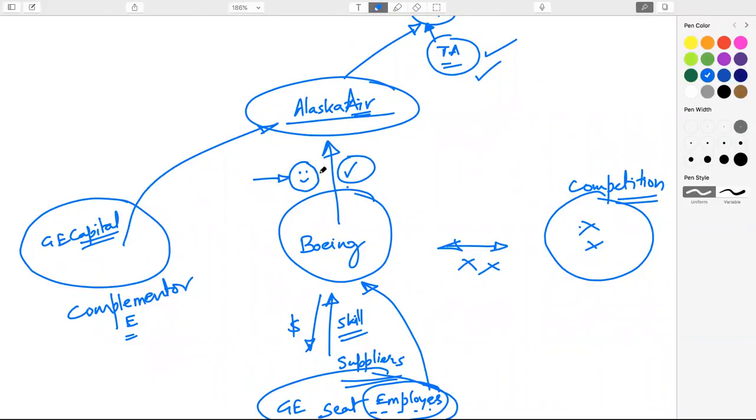They have so much cash that they probably just buy in cash. But these guys will need a loan, so they will borrow money from GE Capital. And the fact that GE Capital is available to them makes the plane interesting. So that's the picture from Boeing's perspective.